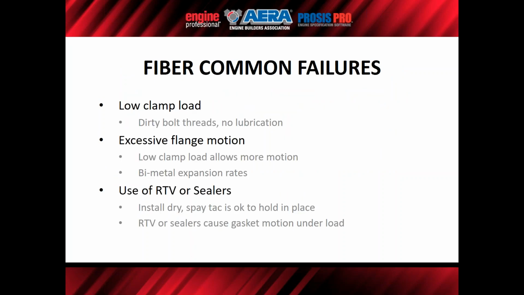All right. Oops, sorry, went too far there. All right. Common failures with the fiber materials. Number one, low clamp load. Dirty bolts. It's important that the bolts be cleaned, wire brushed, get all of the rust and debris and dirt and grime off of there, because a dirty bolt will not produce the amount of load that you're expecting when it's torqued up. There's too much friction with all of the debris in there, and you'll get a lower clamp load than expected.